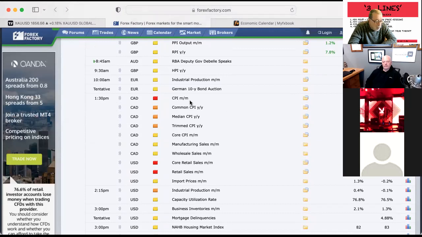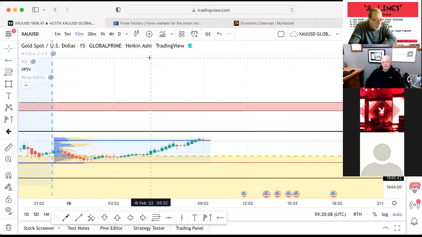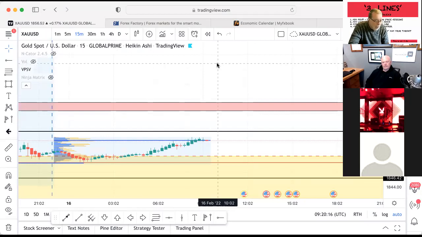But even on the normal economic calendar today, am I sharing the screen? Can you see it? Yeah, sure can, Rich. So we've got red flag Canadian news and red flag US news at 1:30 today, and even if there wasn't red flag news, the market does tend to be manipulated at 1:30 anyway. They use the New York opening as the excuse to move price where they want it to move to.